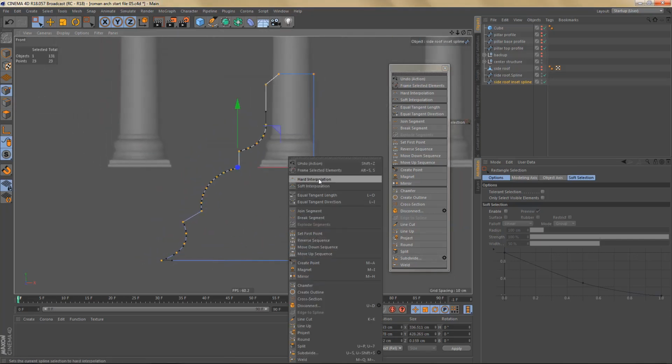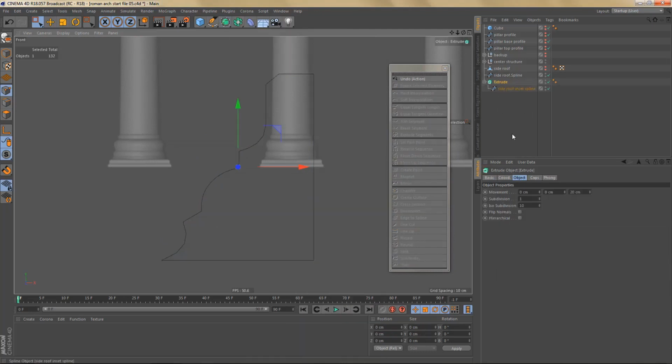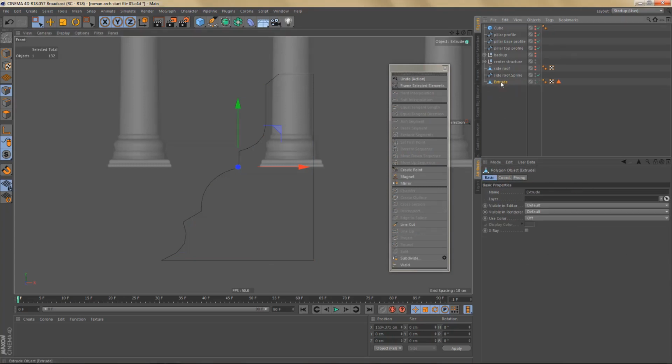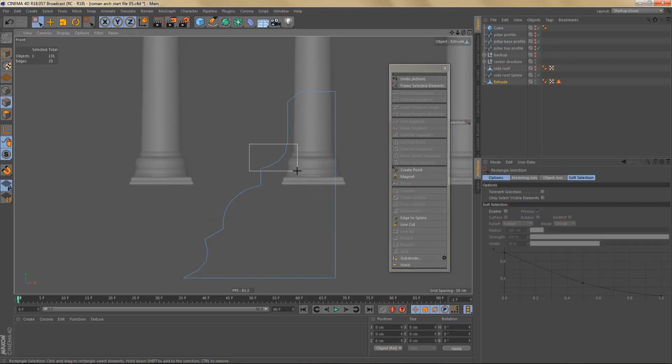And I'm going to set all of the points to hard interpolation, and this time I'll just use an extrude object like I did in the first part of the tutorial. And I'll make this editable, and then I'm going to even out the geometry using the even distribution script.